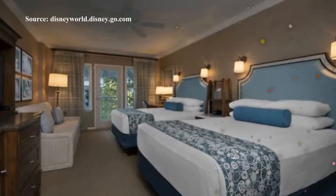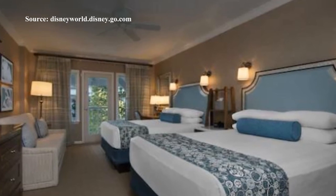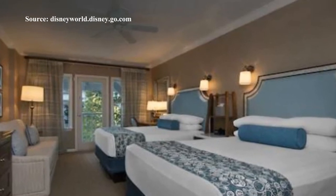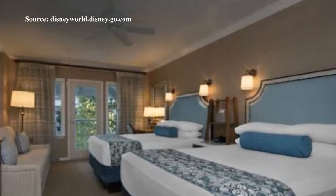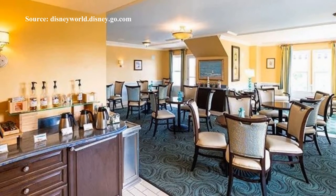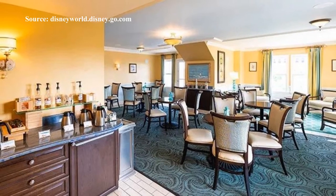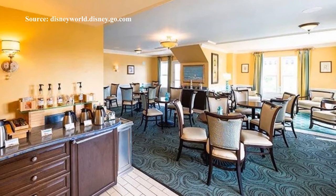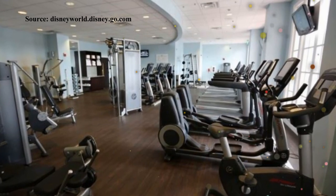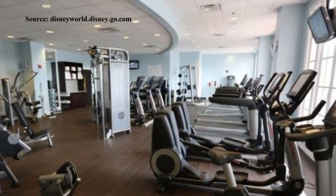For an even more magical experience, guests can choose a club level room. These are similar to the standard rooms, however they have extra benefits such as evening turndown service, complimentary newspapers, access to the Stone Harbour Club lounge offering refreshments from 7am to 10pm daily, and complimentary access to the health club. These rooms offer views of either rooftop, car park, gardens or water and sleep up to four adults.